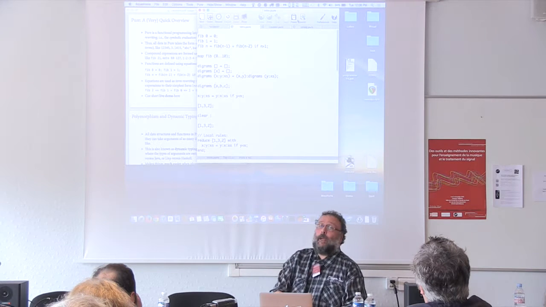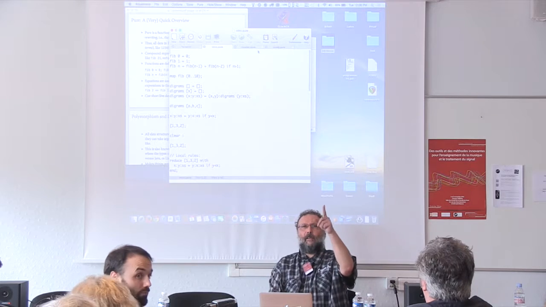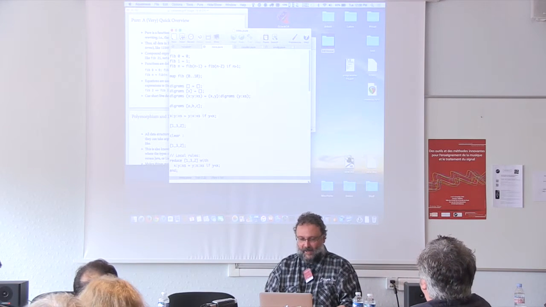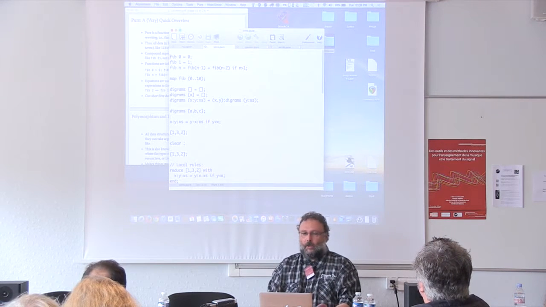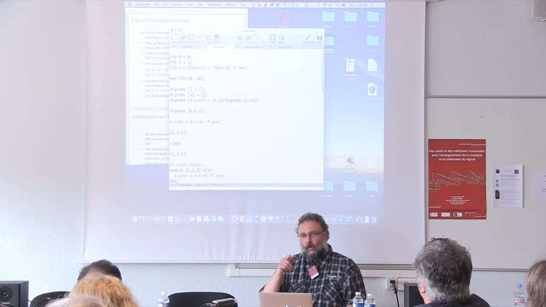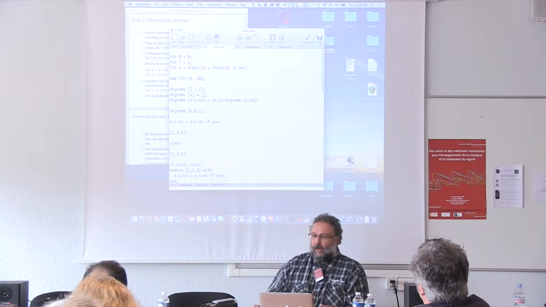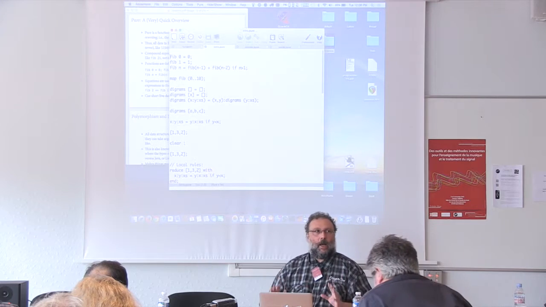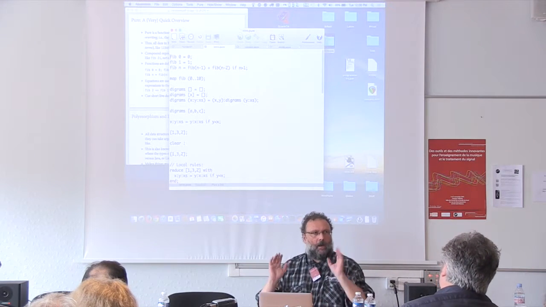Let me see whether that's big enough. Can you read that in the back? I can make it bigger, so no problem with that. Okay, so let's just run this little example. On the Mac, I use Aquamacs. I'm also an Emacs guy, so the Pure support in Emacs is very good. It's an entire interactive development environment. You can run stuff with a debugger and so on.